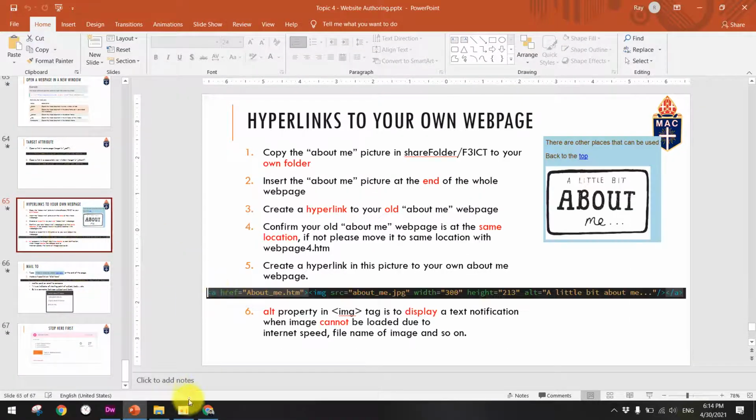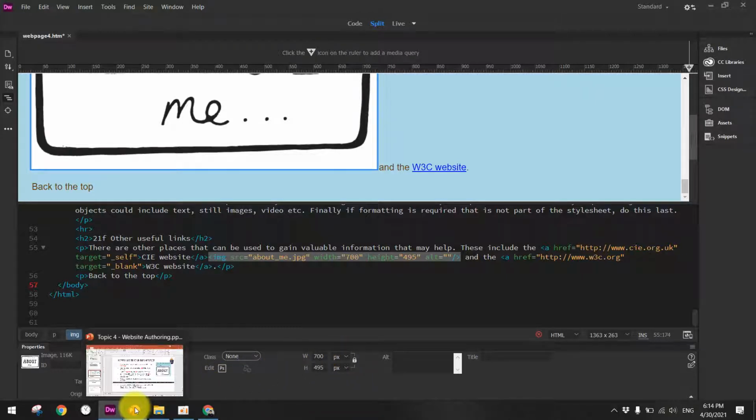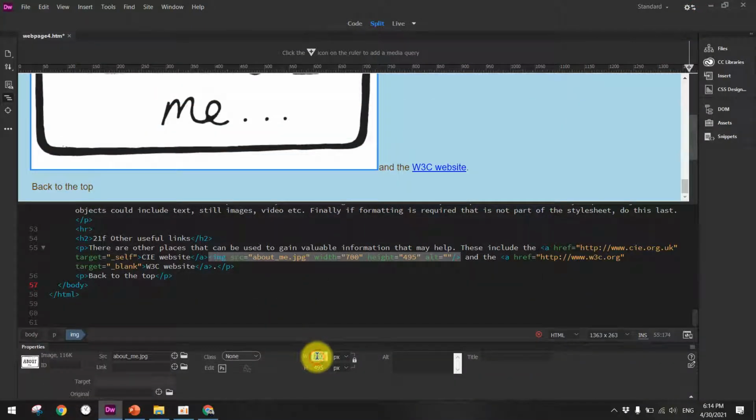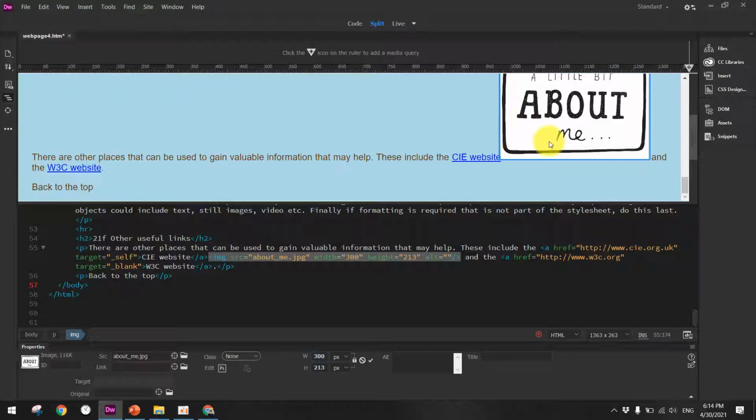Just go to Dreamweaver and make sure you lock it. Okay, and the width this time is 300. So you type 300 here, and the height will be adjusted according to the ratio. Okay, here 213.